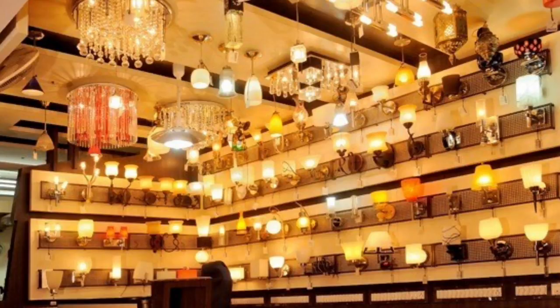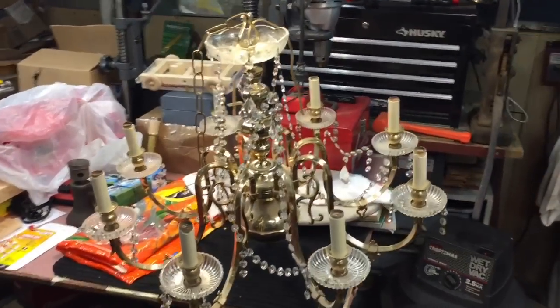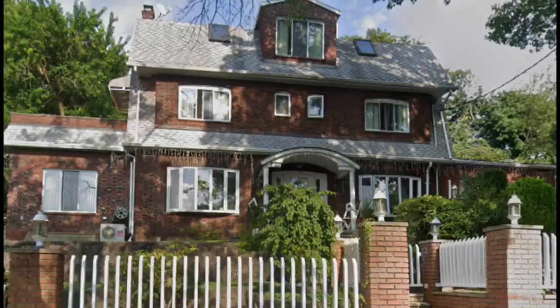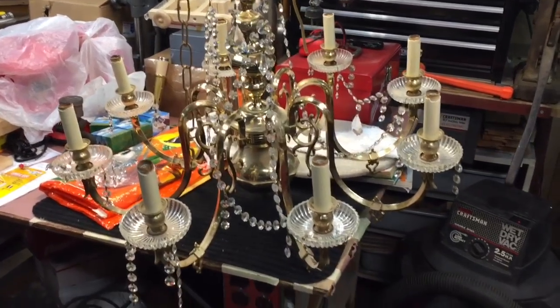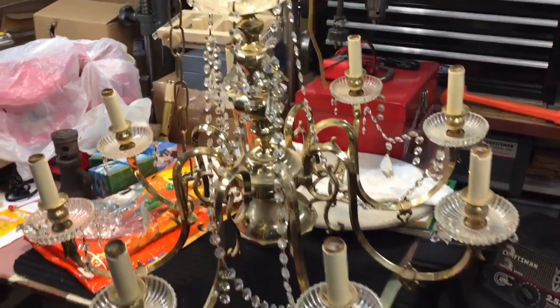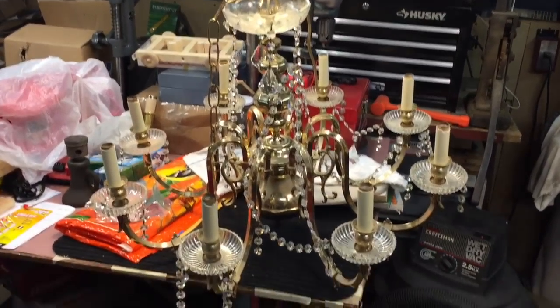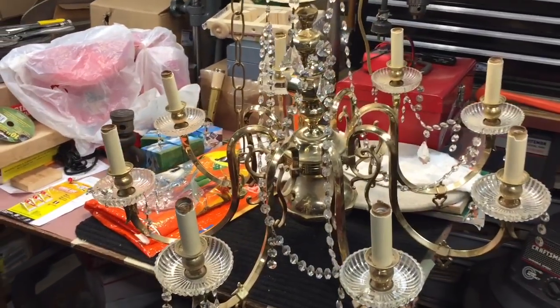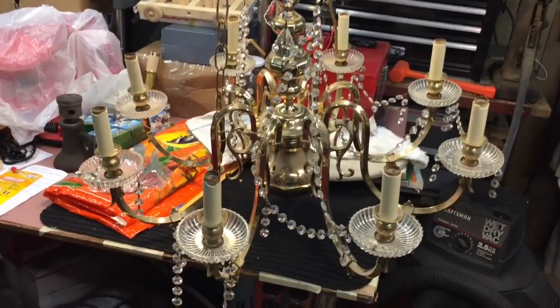So I was on my walk and I saw this. Now, this was thrown out in front of a really expensive house. This house is one of the more expensive houses in my town, and it was placed on the curb. It's a chandelier of some sort. We've never had chandeliers that fancy, but I always liked them. I always said, man, they're cool. But I said, I want to hook this thing up. I'm going to put it in the attic as an extra light.